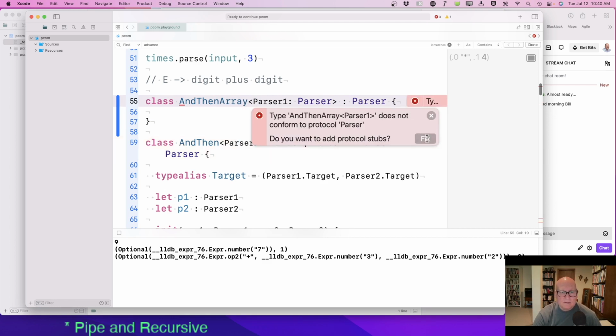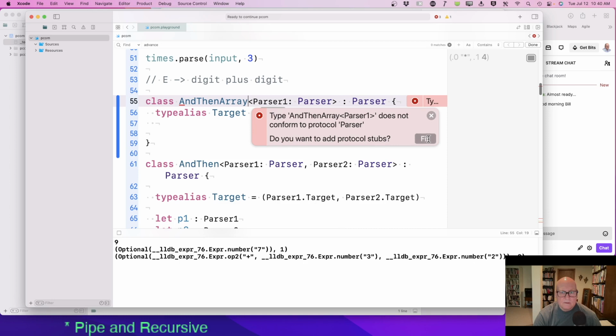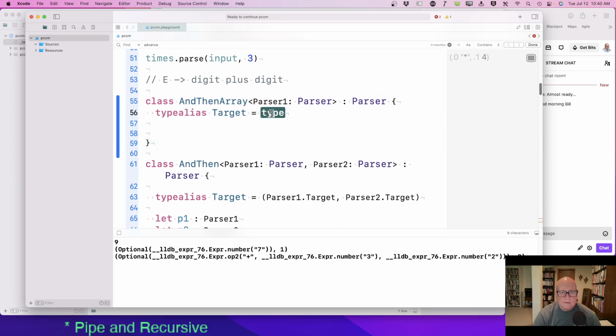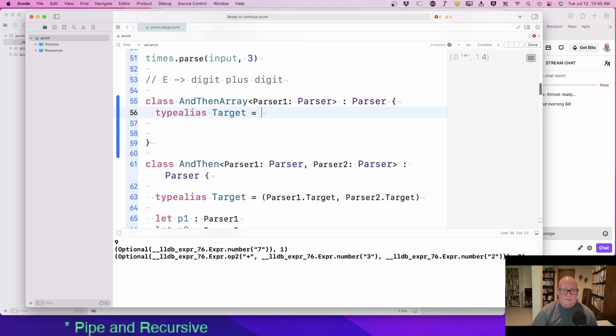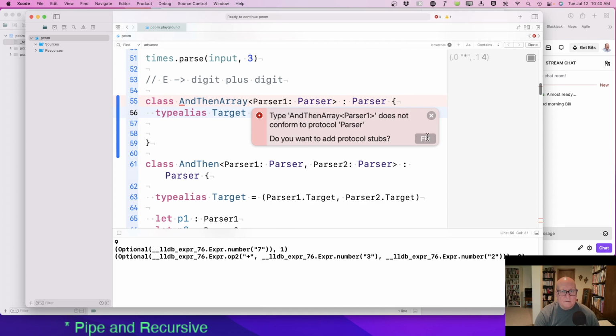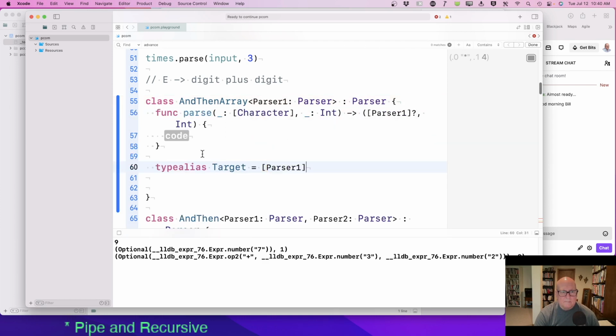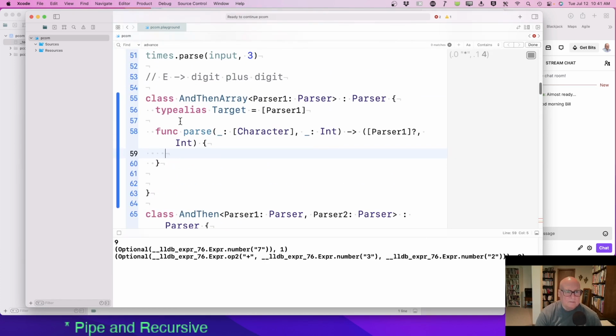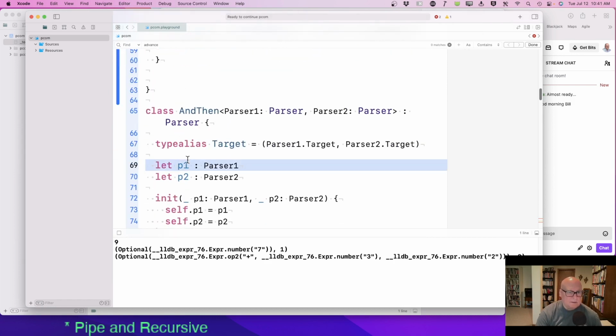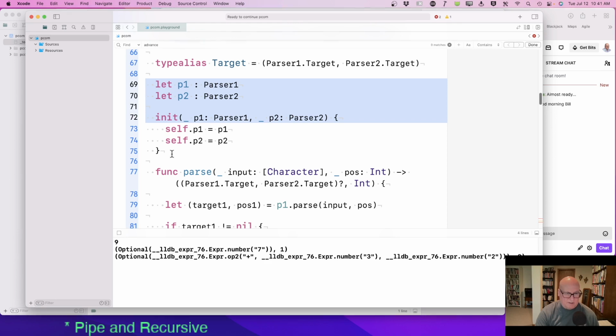Let's try making this. Type is array. Sure, one. This stuff should be the same, ish.